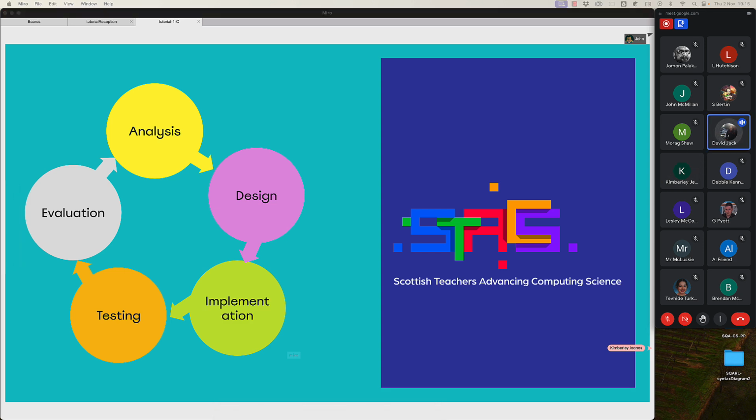Yeah, so that also means that once people are familiar with the process within databases, they're able to apply it to whatever type of task they're able to complete, so they can use it in web and they can also use it in software development. Now, it's funny you say that, David, actually, because I don't really remember pupils being asked to complete a full analysis and design before implementing code in any of the previous SQA course assignments that we've had. Yeah, I mean, that is true.